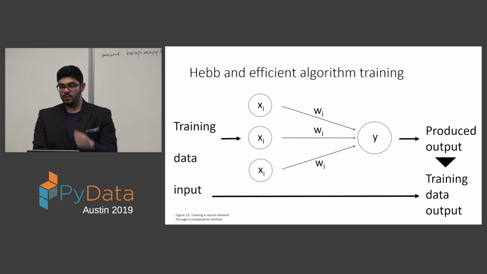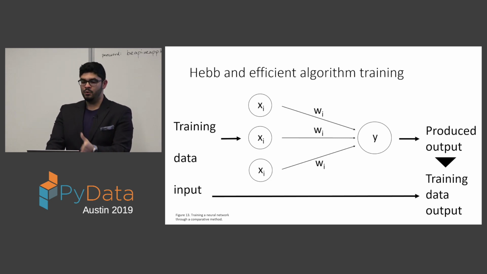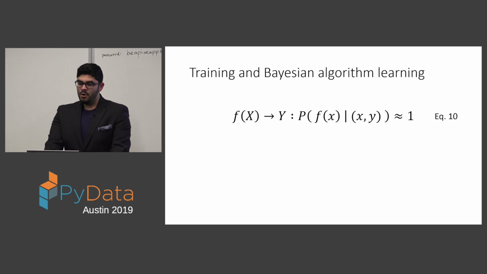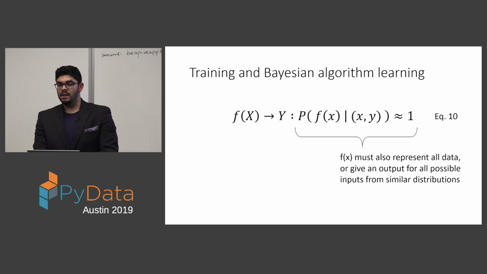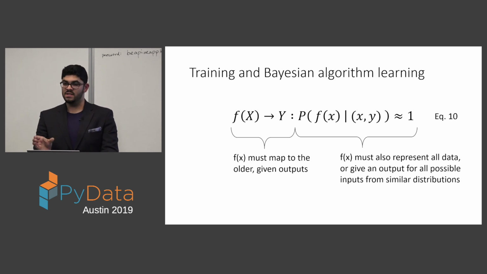So what we do is we come up with an actual model that maps an input to an output. We have a given input, and we map it to a given output, but we also want it to represent other forms of data. So we have a function that maps all given outputs from all given inputs, subject to the condition that the probability that your model includes stuff from other distributions is near 1.